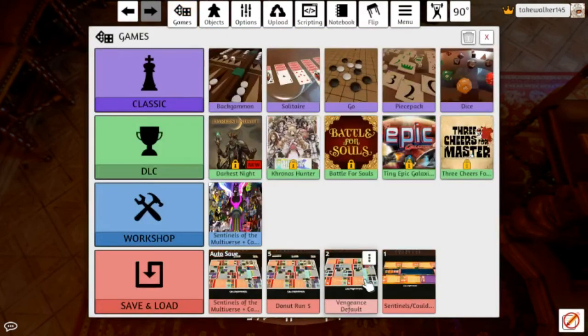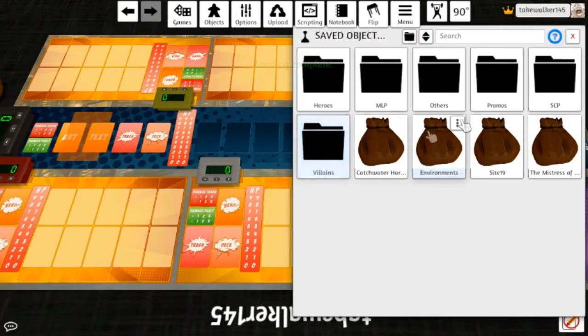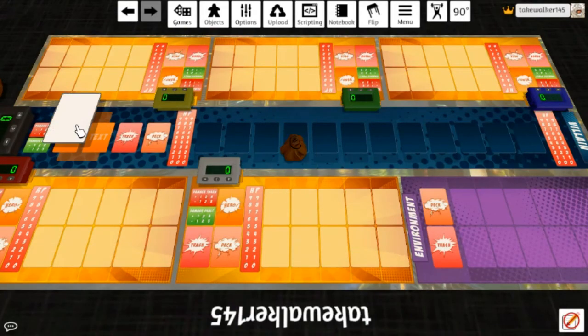Now I can go ahead and open up my pre-saved Sentinels game state. And once that loads, go into the saved objects, villains, and spawn our Spider Master, and there's the stuff that I just made. Now the one thing I'm going to do is set that here and make the card bigger. Because gosh darn it, this is an oversized card, it needs to be large. That's about right. I'm using this area here as the indicator for how big it should be. Okay, that's about right. So I'll put it back in the bag, save it again, overwrite it, and now that'll be the right size the next time I want to play.